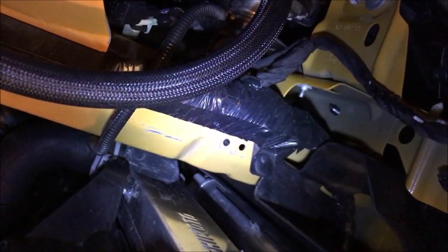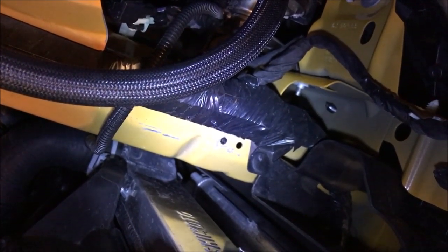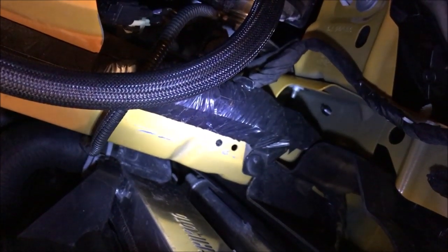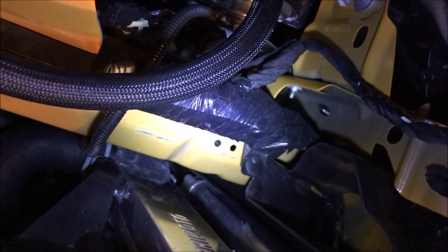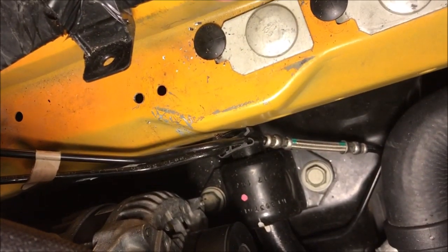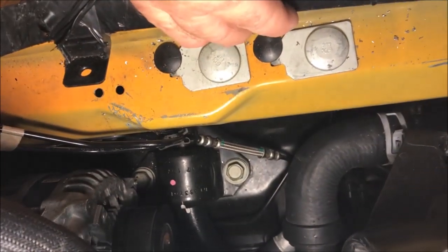So there's a good look at the original mounting point. You can see the hole, the most forward one there. But then the little black dot that you see back of there is where I marked where I need to drill. That's the difference, and probably the same difference in the thickness of the radiator. Okay, there it is. We drilled a new mounting point in the front. There's another one in the back, right? Just about an inch, that's all we needed. Now we can mount this thing.